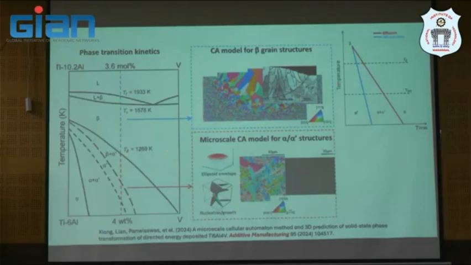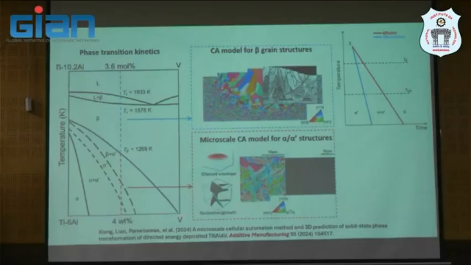And this is the beta grain, which is BCC in nature form. And once you reach about 1269 Kelvin, the beta transformation temperature, it is transformed from beta to martensite, and then after that goes to the martensitic structure. So how this actually transforms is important, because in titanium 6-4, the spacing of the lath is so important for the final property. So we want to see how we can predict it under the condition of 3D printing. And this is where we introduced the framework.